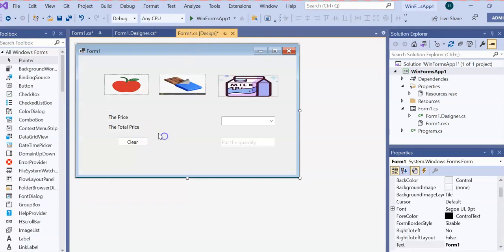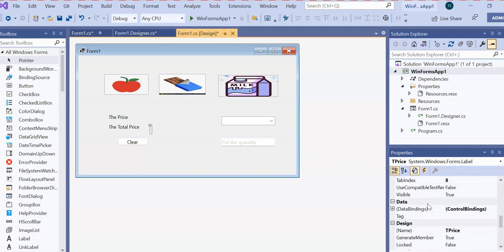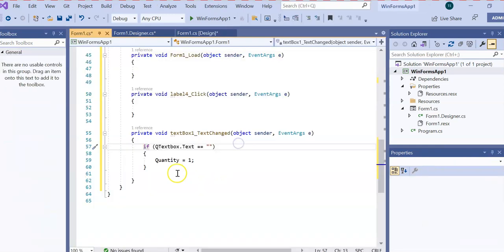We call this one just a label. What they call T price. So the T price, then T price dot text should have the total price, for example, okay, whatever. But I need to calculate this total price.